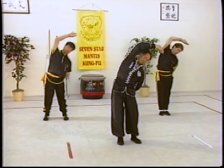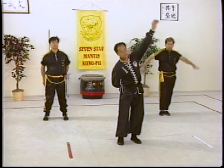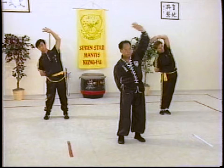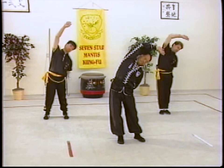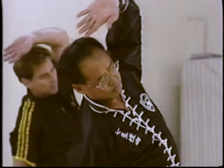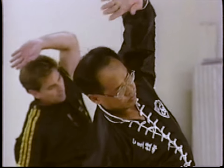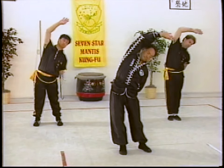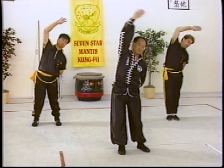Waist stretching to the left, waist stretching to the right. The waist movements are a very important part of martial arts. We want to stretch this out so as to improve flexibility in our movements, so as not to injure our back.